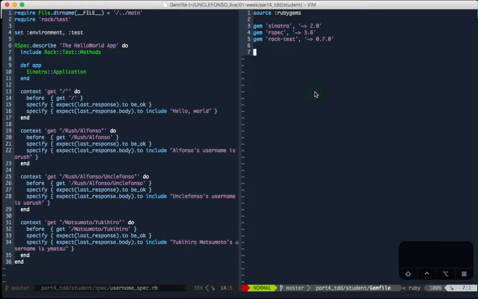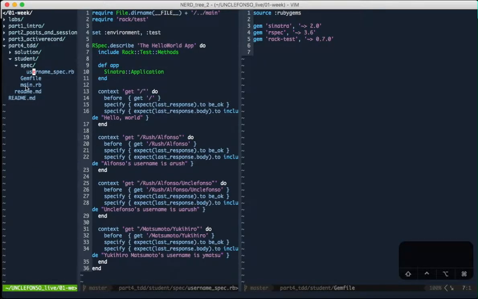So what is the deal here? Now, the opposite file that we need to have. Remember I said that each test should fail, and then you have to write some code to make the test pass. Well, the file that we have to write the code in is the one that we are referring to at the top line here, main, and that's the one that we did the touch on earlier. So that will be this guy, main.rb. So open up main.rb.